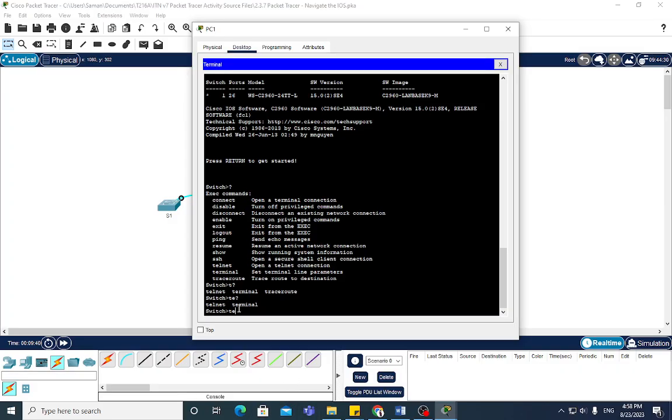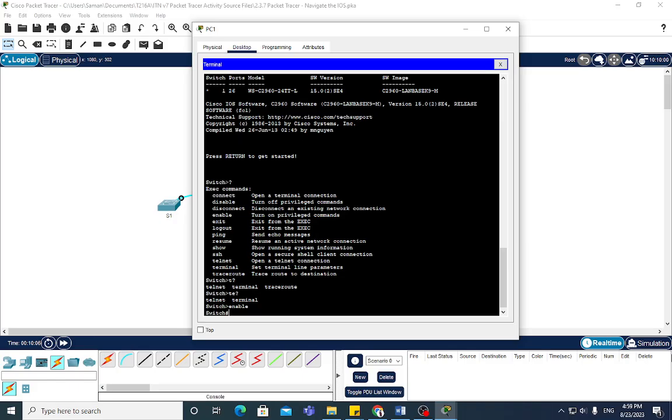So now we will explore our execution modes. Now we are currently in the user execution mode. From here we can move to our privilege exec mode by writing enable. If we write the enable command, it will take us to the privilege exec mode. Or what else we can do? We can just write en and use the tab key. It will complete our command. So this is called command completion or tab completion.